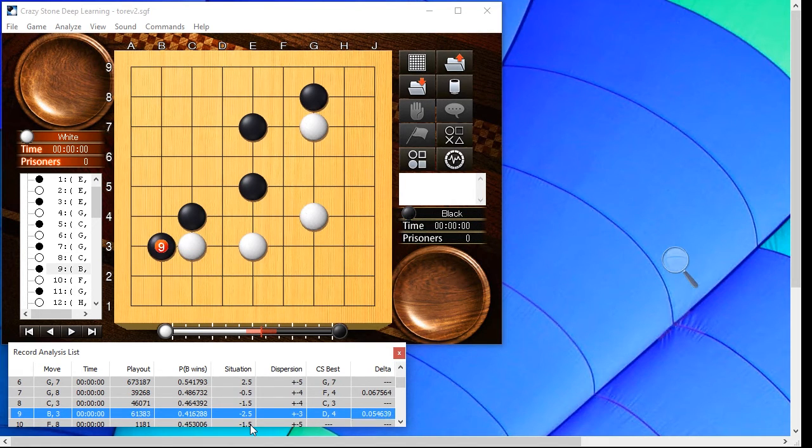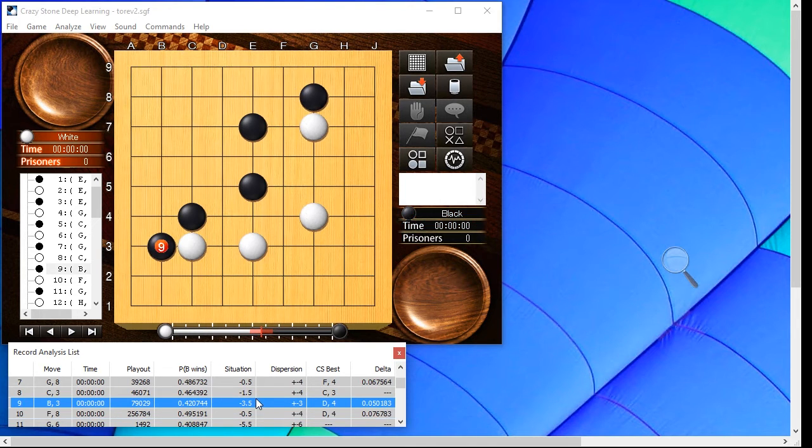So Tanuki here is not something that I would recommend. I mean, this is a big thing to leave unsettled. So there's a Hane here. The player who gets to play here first has a big advantage. So white to play here first, or black to play, somewhere around D3 is pretty big.